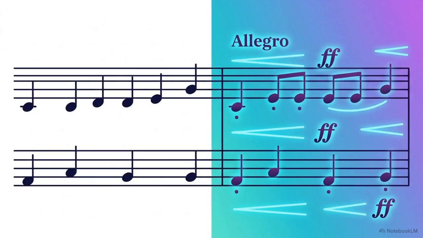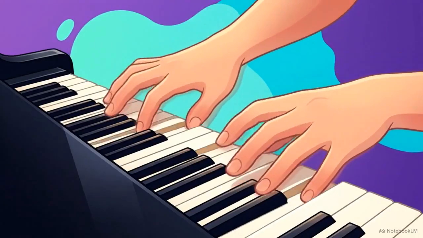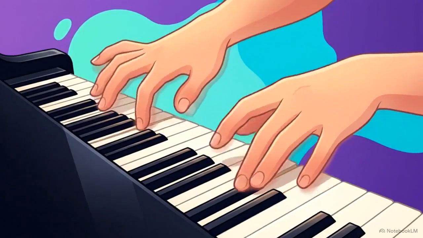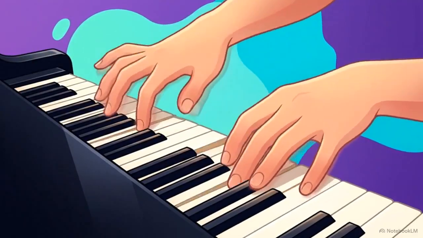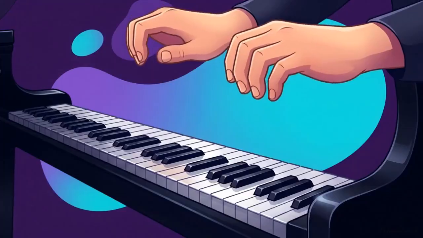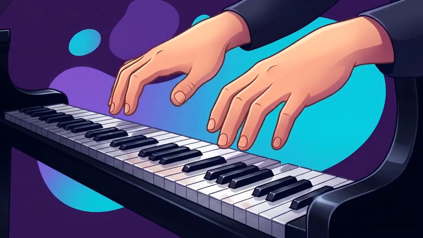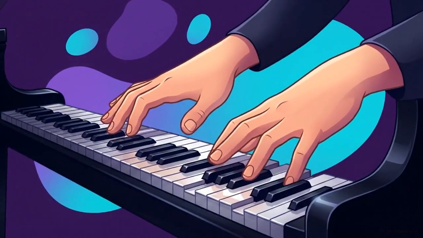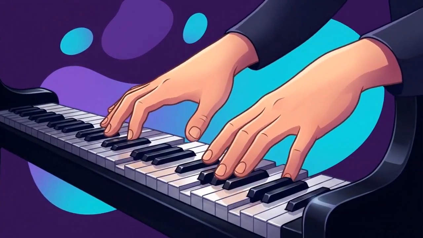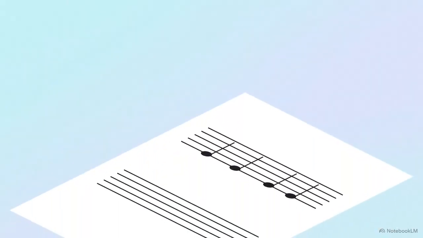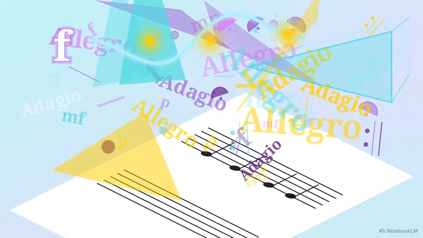By layering these commands, you build specific characters. A passage marked staccato, pianissimo, and allegro feels anxious, light, and frantic. Take those exact same notes and mark them legato, fortissimo, and adagio, and you produce a massive, heavy wall of sound. The ABRSM Grade 1 terms are the essential tools required to pull the composer's true intention off the page and push it out into the room.